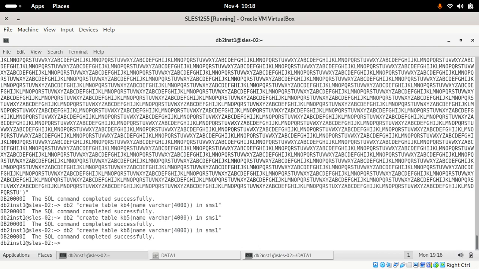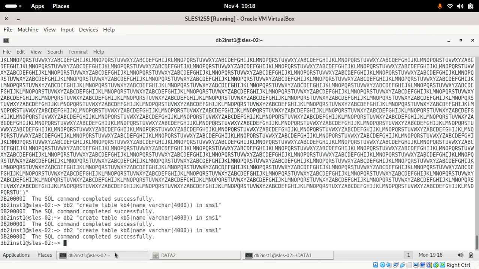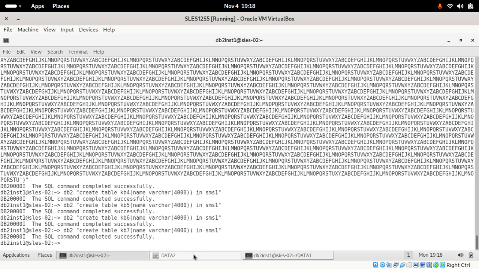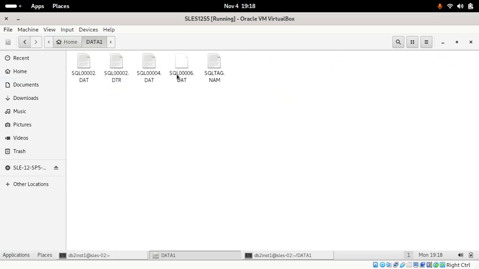So every table is put in one container in a round robin fashion. So data 2 should have the number 5, and data 1 should have the number 6, which maps to this table. Okay, so data 1 should have 6 exactly.